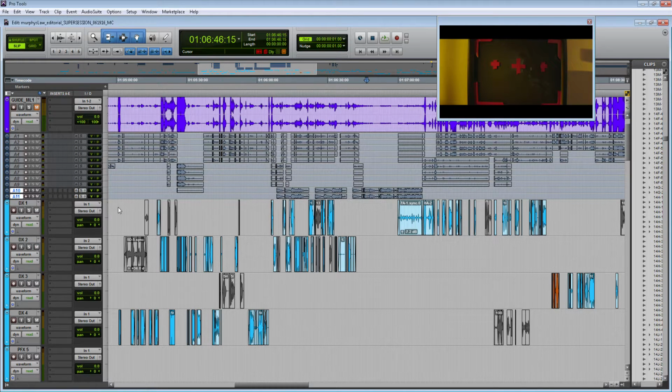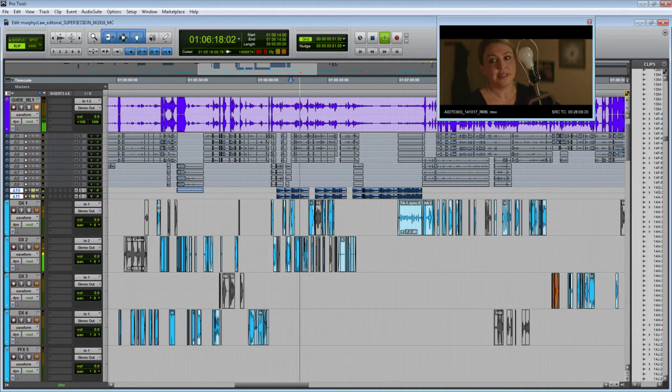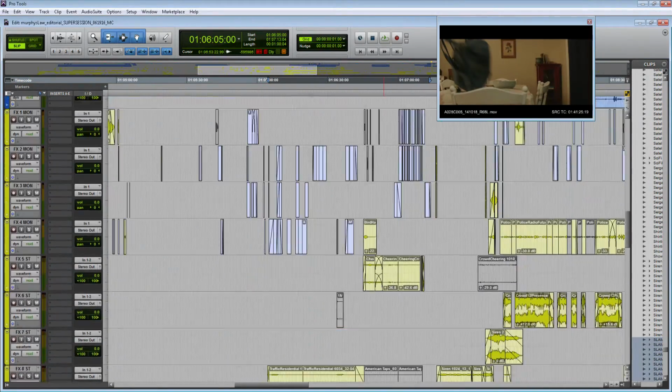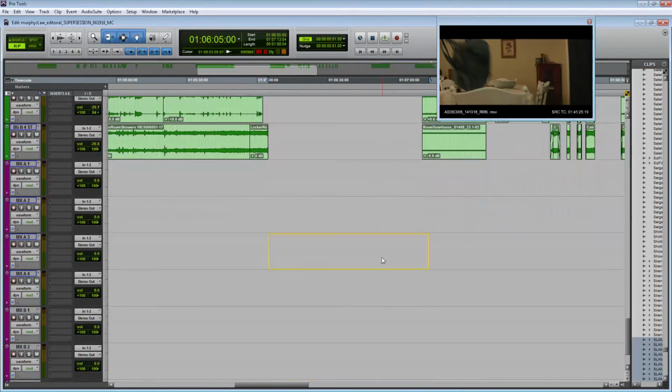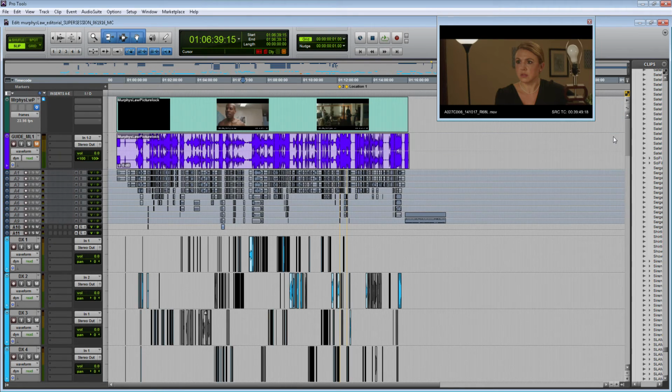So let me just activate that and hear it. Cool, so that's definitely music. Let's pull that down to our music tracks. Put that in music A1 because it's the first music track I have.